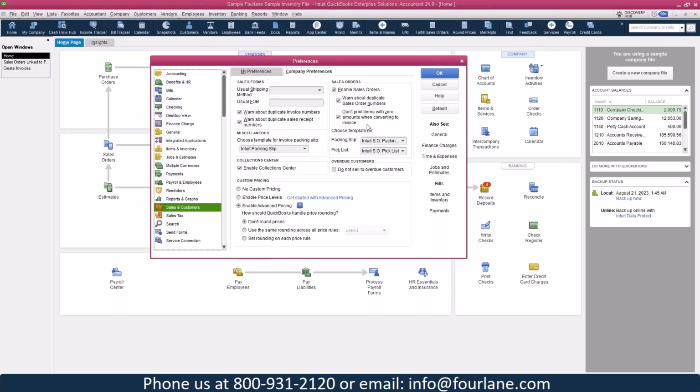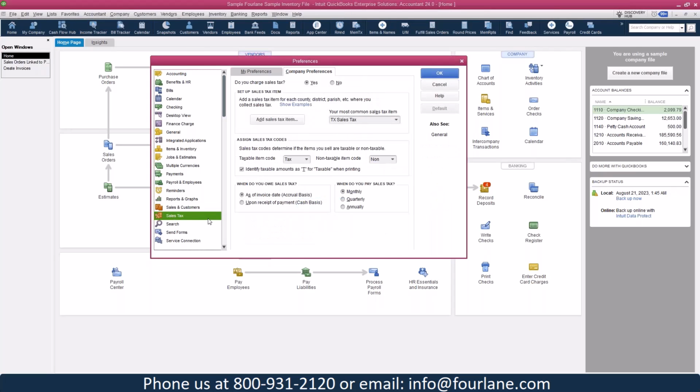Okay, custom templates here. And then if we want to sell or not sell to past due customers, and then custom pricing, this is that option here. Sales tax, if you have to track it, use it. It's an amazing feature. We have a whole webinar on that, and it is definitely something that is turned on here, and you can track either at the accrual level or cash level.